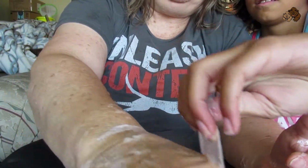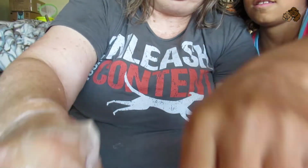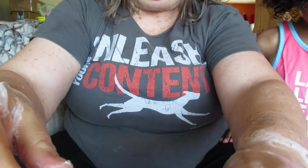Let me put this down. Here's all the peeled off glue. Oh, now it won't come off my hand.